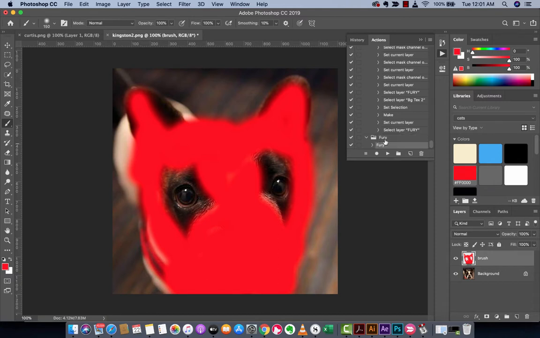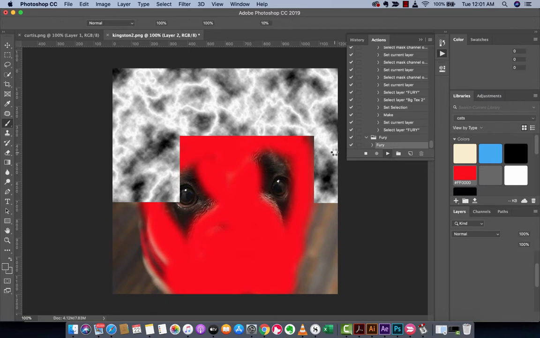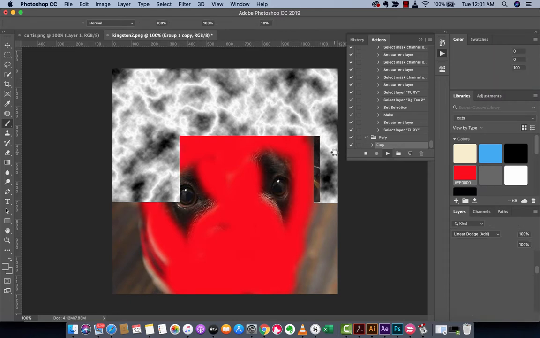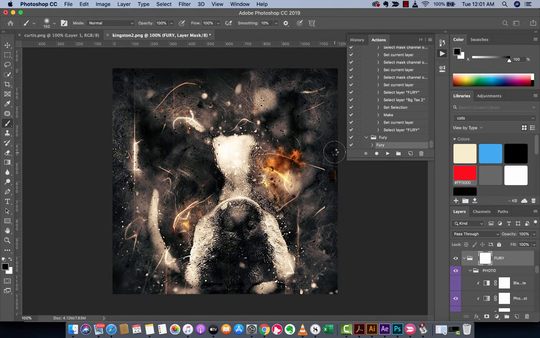You want to click down below the group and you want to click on Fury. And now we're going to left click on the play selection. And this could take a minute or two to apply, but you're going to see the action in all its glory. Let's get this rolling. Left clicking. Bang. Now the action is going through all sorts of thoughts. And I have a pretty fast CPU. I've got a quad core, hyper threaded, like a good MacBook Pro, and even this takes a few seconds, right? So depending on how strong your computer is, this could take potentially up to 3 minutes. But boom, here we go. We've had the action applied to our puppy dog.